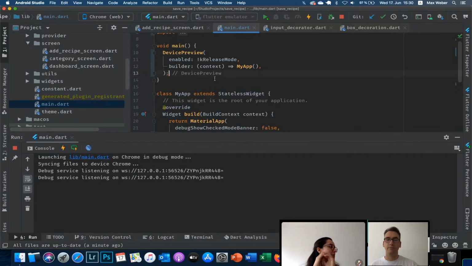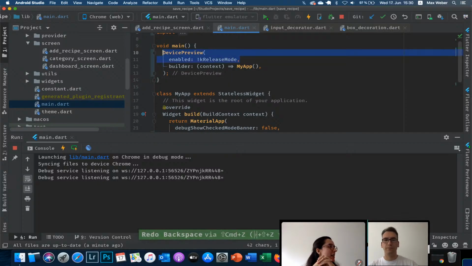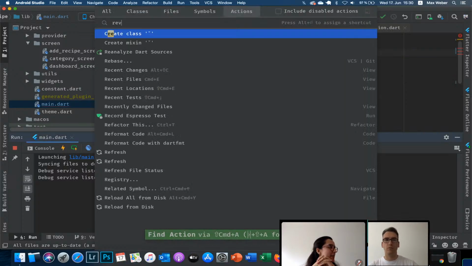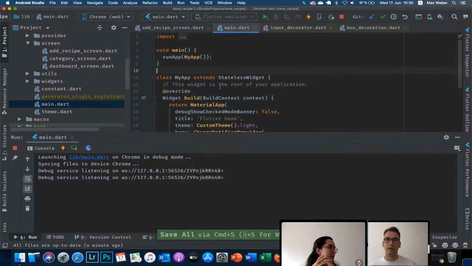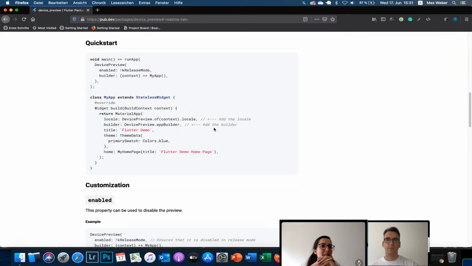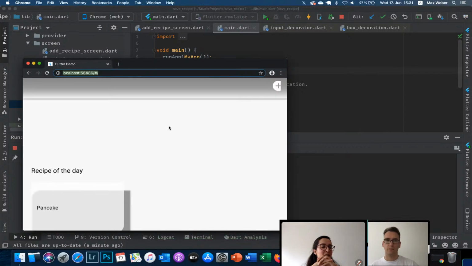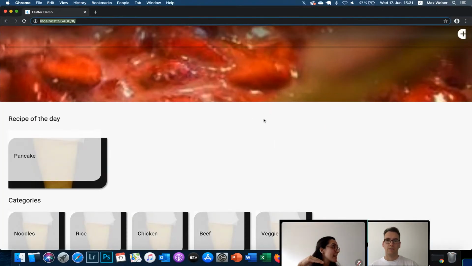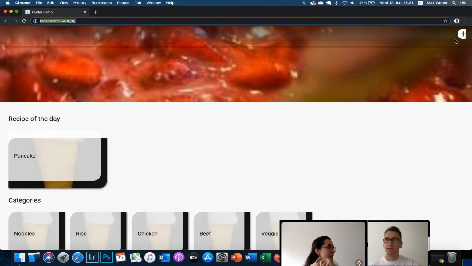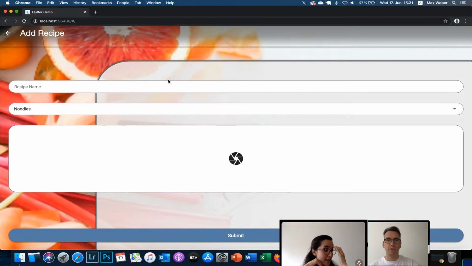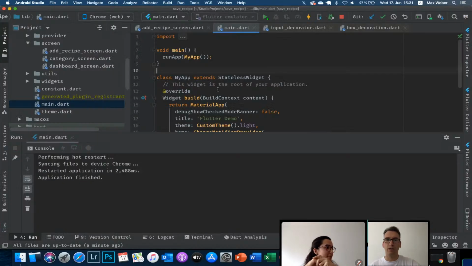Max, can you reverse all changes and see? Sure. Where is it? Rollback is the name. Rollback and see. Flutter upgrade. Try inspecting widgets. Really, everything. Oh, see that? Okay, so without... Did you revert? Yes. So without device preview, it looks pretty ugly, but it works. That is something. Okay. Alright, so we're closing that off.